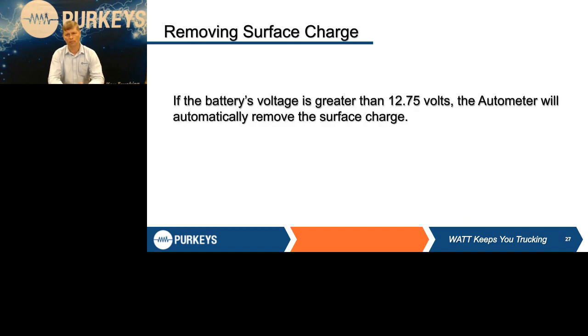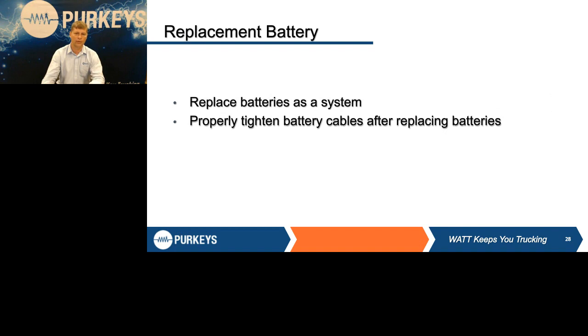Check each battery individually. There is test equipment, including what we're talking about, that does have battery banks, and there's a time to use a battery bank tester. If you have a write-up for an electrical problem, or you're going to be checking the alternator, or whether it's cranking system problems or charging system problems, you need to go ahead and take it apart and do all those things to make sure the system's ready. Surface charge, when we talk about that, is batteries that have been on charge, either a shop charger or the truck's been going down the road. If those batteries have over a 12.75 volt state of charge, that says they have a surface charge. The new modern electronic testers that we showed you earlier will automatically put a load on to burn that surface charge off and then do the actual battery test.